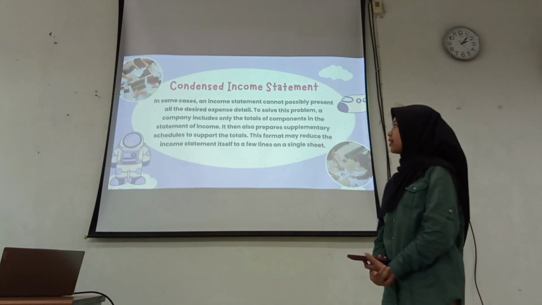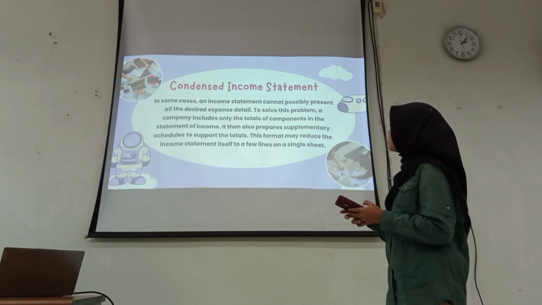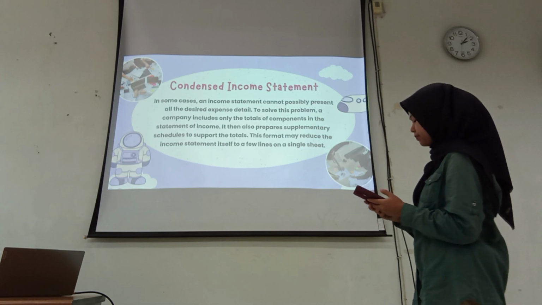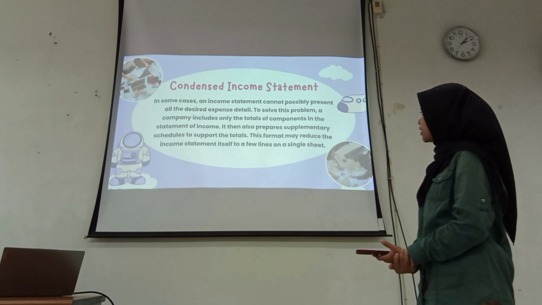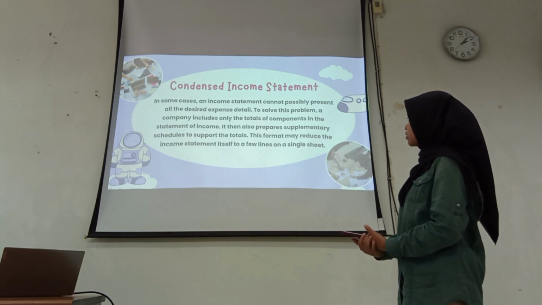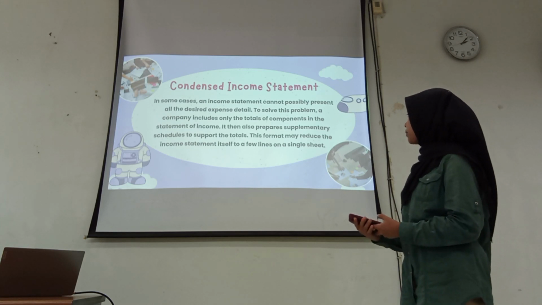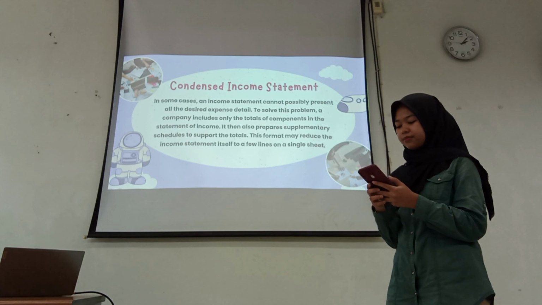Condensed income statement. In some cases, an income statement cannot possibly present all the desired expense detail. To solve this problem, a company includes only the totals of expenses in the statement of income. It then also prepares supplementary schedules to support the totals. This format may reduce the income statement itself to a few single lines.